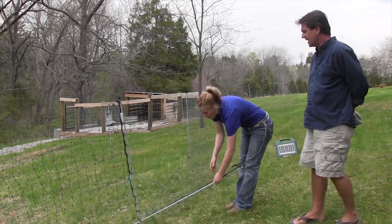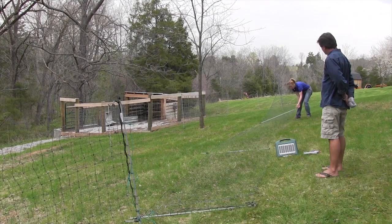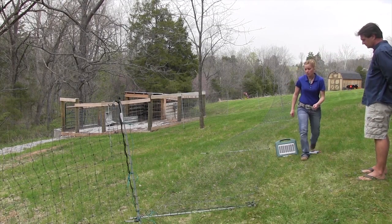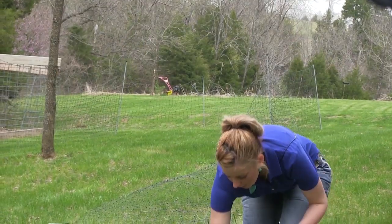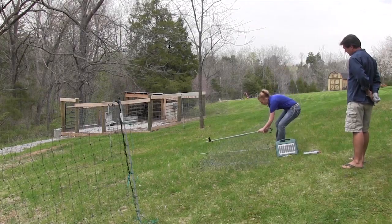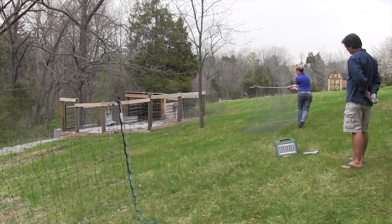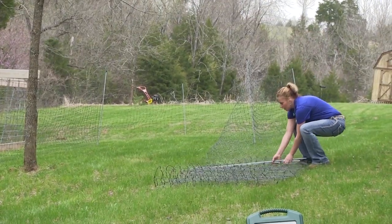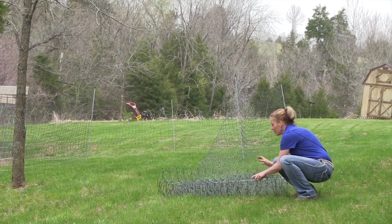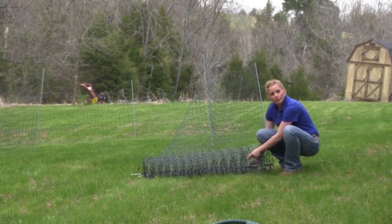So this is the trick to not tangling it, correct? Just set them down. And then just the way we went back setting it out post by post, you want to pick it up the same way. So you want to take the first post directly to the second post, pick up your second post, go directly to your third post. Wow. And then when you get to the end, you just roll your netting up and tie it back up with your green strings.